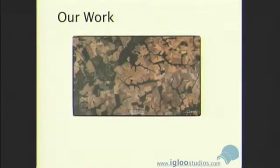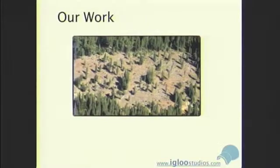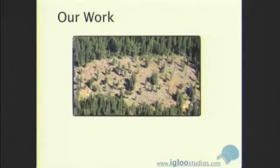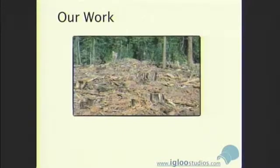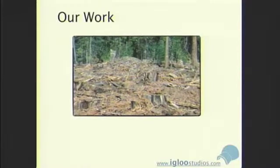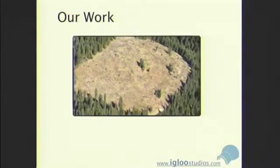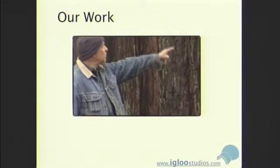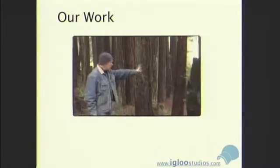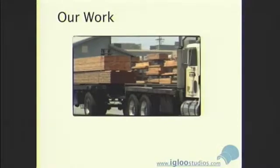In this case, there's an animation going on in a video where we were charged with taking something like Google Earth and also mashing it up with some educational video to talk a bit about how forests that are sustainably harvested can actually be an okay resource for bringing wood into the built environment. It turns out wood's not actually all that bad or evil. It may just be how it's actually harvested. So we create some education for architects and builders to learn more about that online.